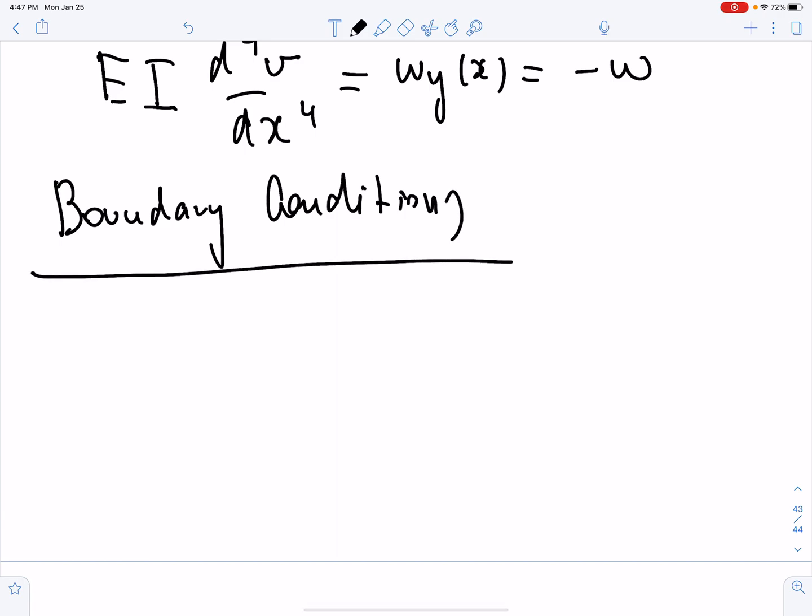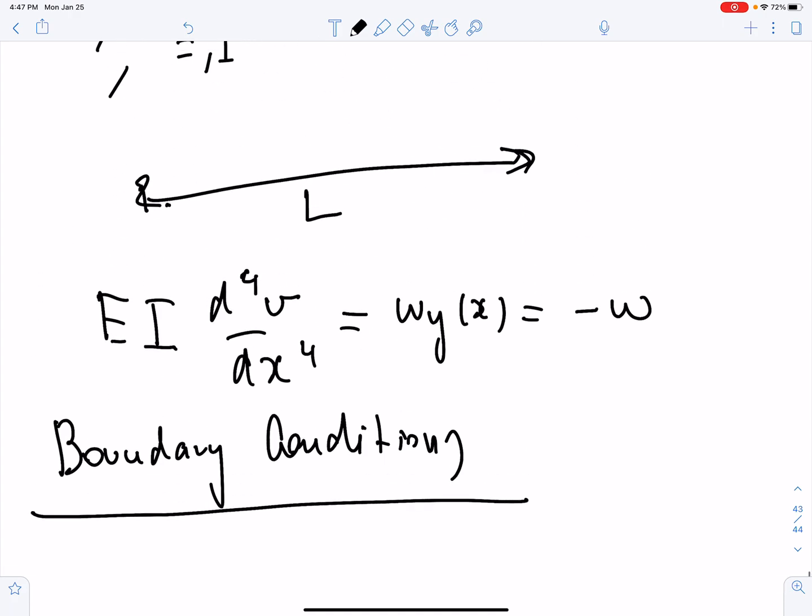Okay. So recall in the case of a truss, we had two possibilities. You go to each endpoint and you prescribe either a displacement, kinematic, or force boundary conditions. And the force boundary conditions translate to the conditions on the strains, to the derivatives of the displacements in our case. In this case, you have more options.